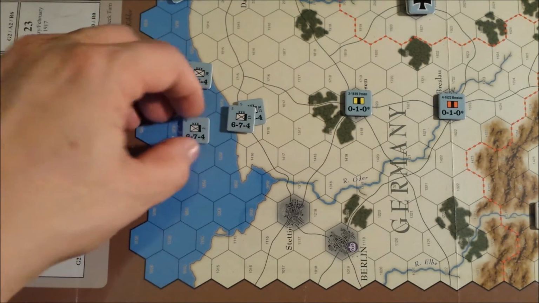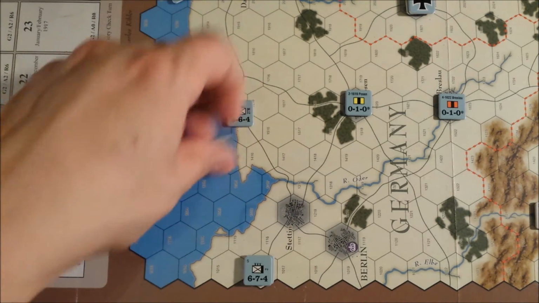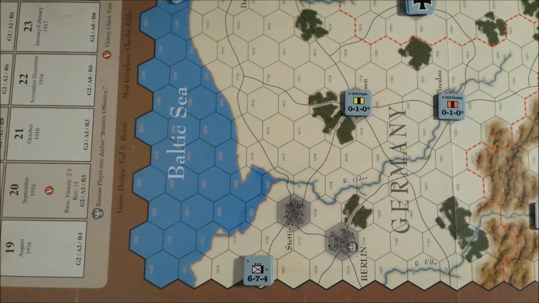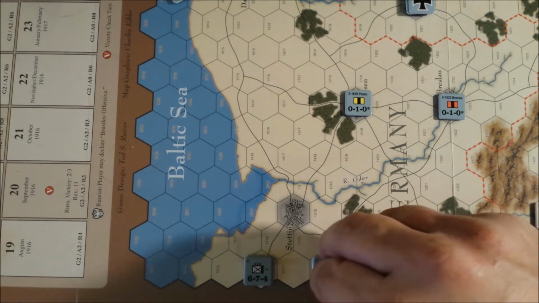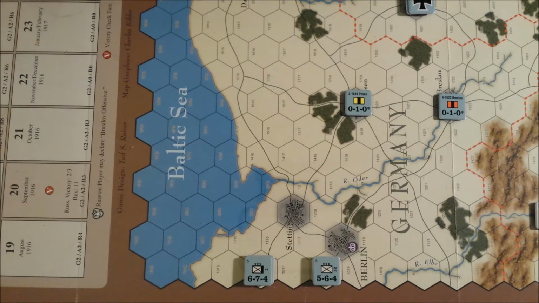We've got 2 active cores, so we're going to put these guys on a rail line on the west map edge, and we're definitely going to get these guys into play this turn. And we have Oberost available too, which I'll just put back on the game turn from now. Obviously, I'm going to use it this turn. So let's see what we can do.